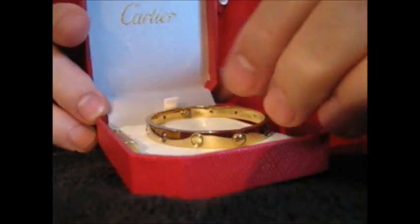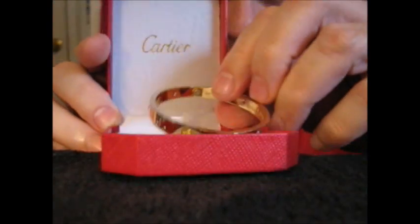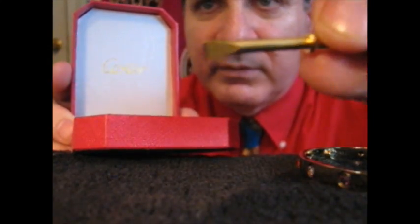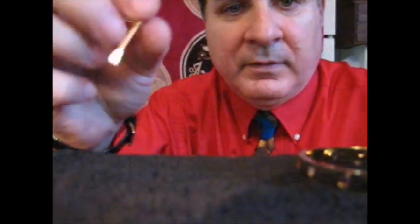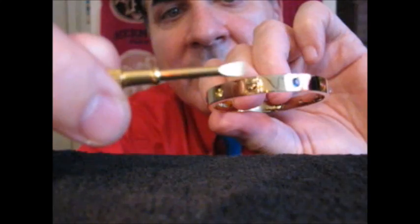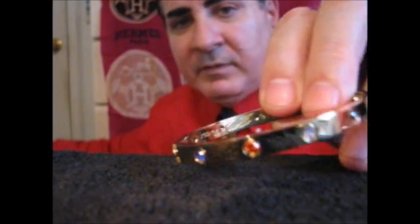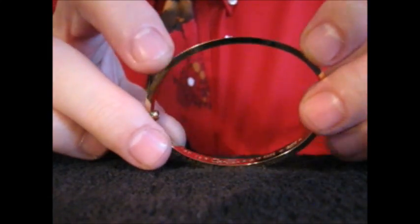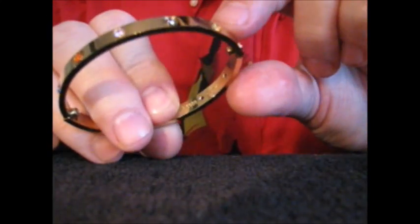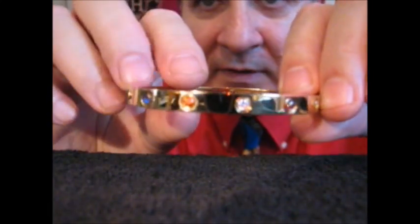Next, I have this Cartier Love Bracelet. It's 18 karat yellow gold. And it comes with a small jewelry size screwdriver, which you would use to fasten and unfasten the bracelet. So on this bangle, there are a blue sapphire, orange sapphire, pink diamond, purple sapphire, and yellow diamond. And it's repeated on both sides.